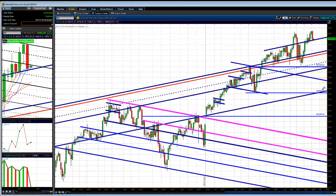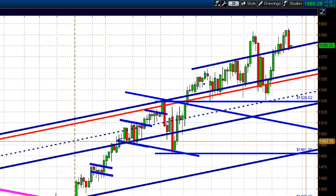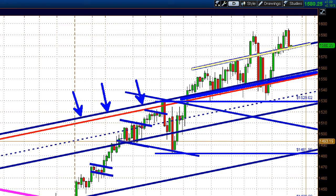Now if I drag the screen to the right and zoom in a bit, that same key trend line is this blue one right here from the top of the head and shoulders pattern. Notice how throughout the past couple months, sorry, it's been a long day, folks, we've been hanging above that key trend line from the top of the head and shoulders pattern that failed. Now we have this level right here. We took this trend line and drew our parallel trend line, this trend line right here.